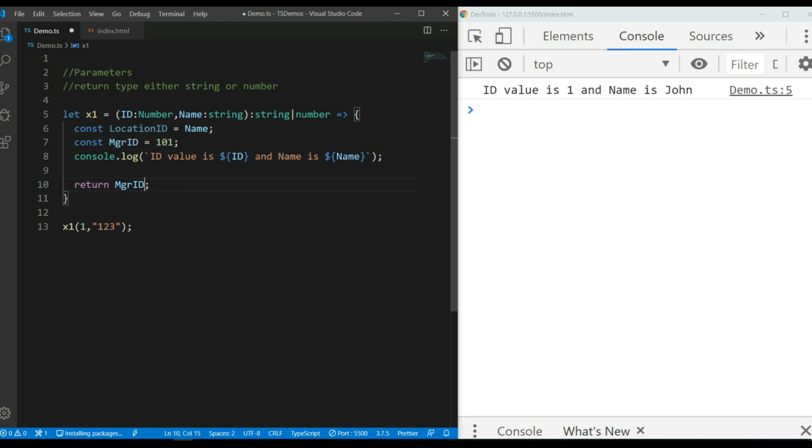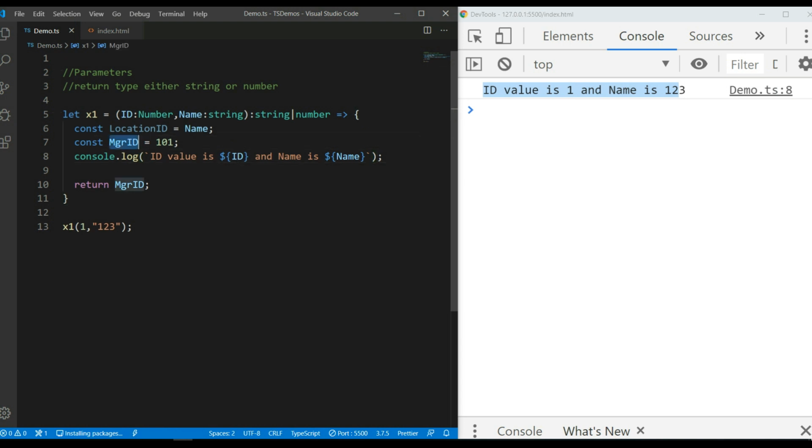See, name is nothing but the string value which is passed from here, and 101 is the manager ID. So I can pass either location ID or manager ID. Anything I can get the value. This is 123, name is 123. This one still gives the ID equal to 123 value.